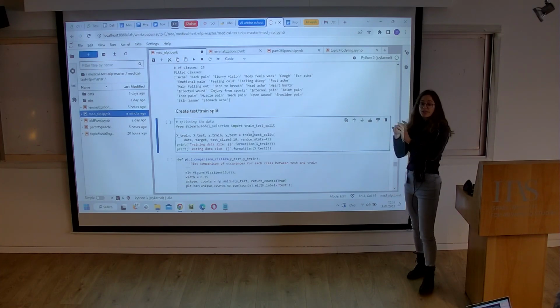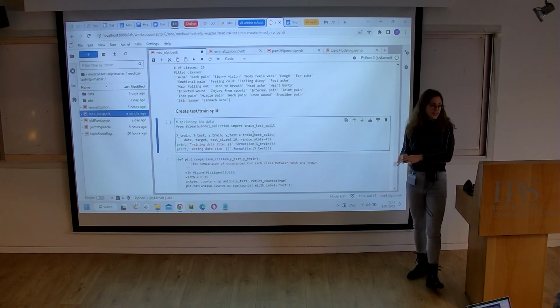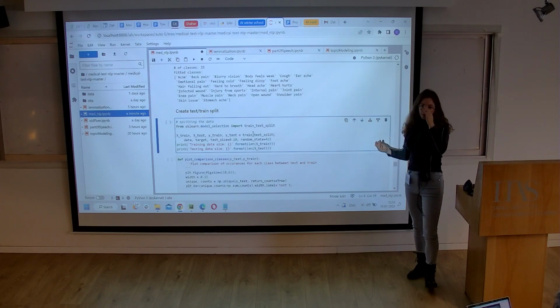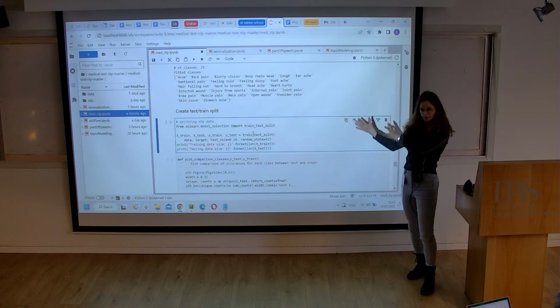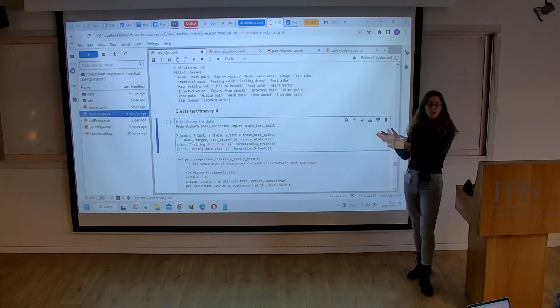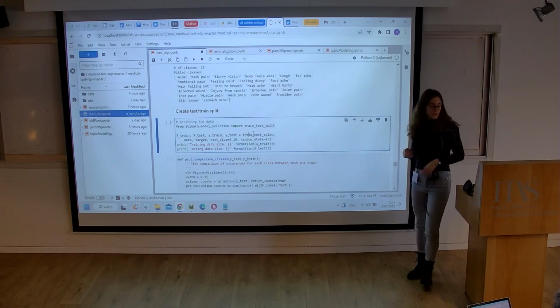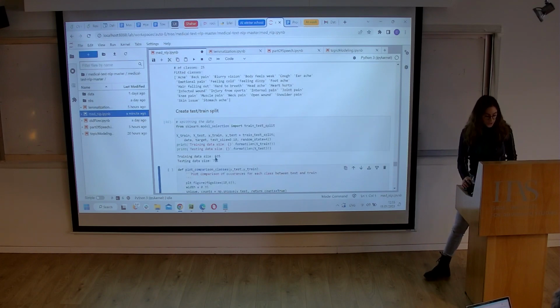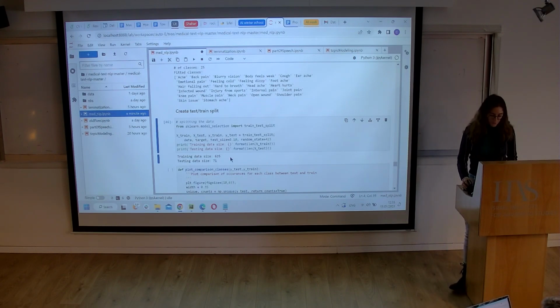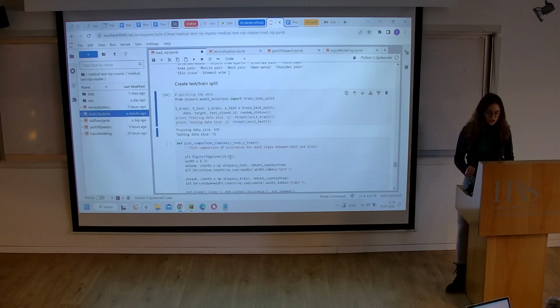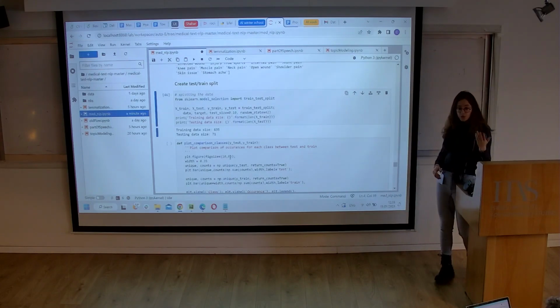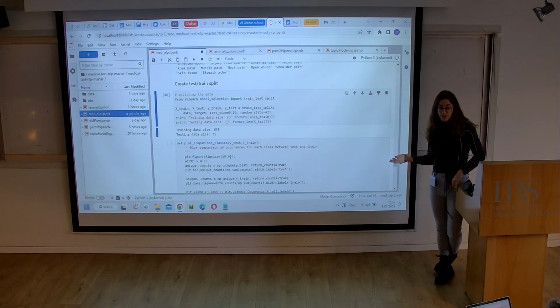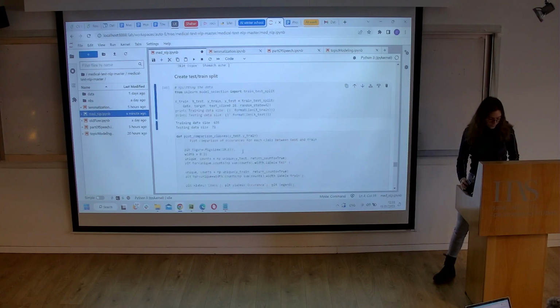That's why we put aside a portion of our data, and then we see how well our model performs on this new unseen data that wasn't used in the training phase. So that's why we split it. The size of my training data is 635, and the test data is 71, which is 10%. So I split the data into 90% training and 10% test.